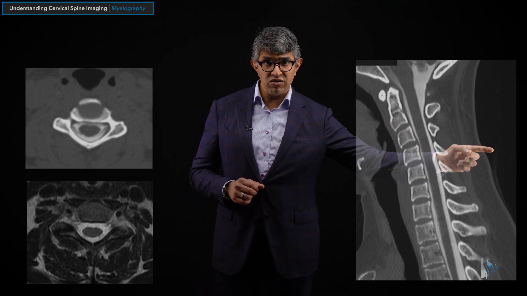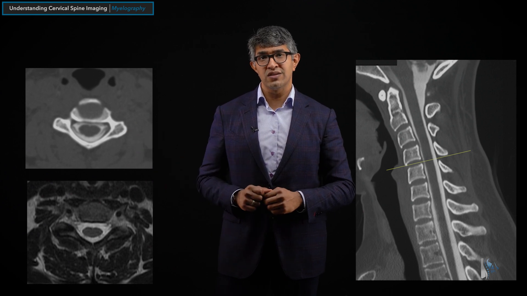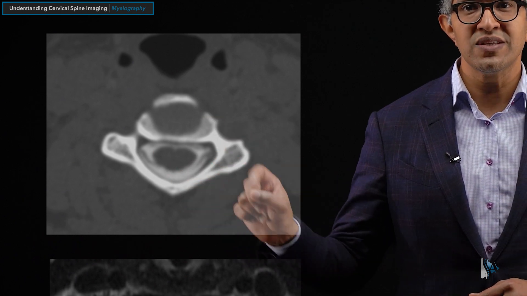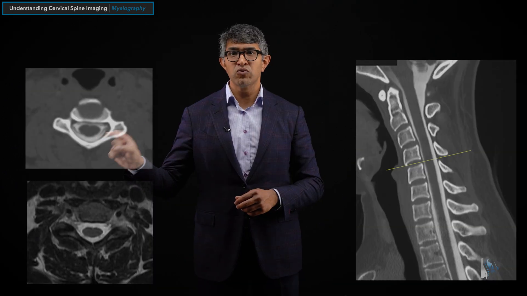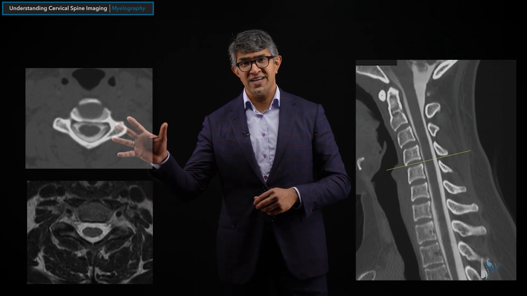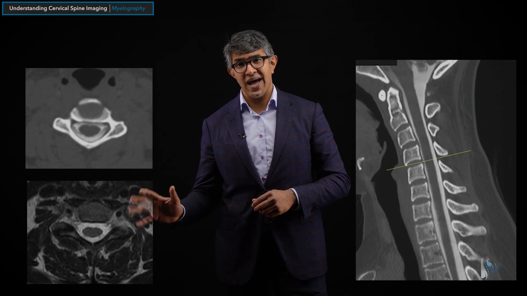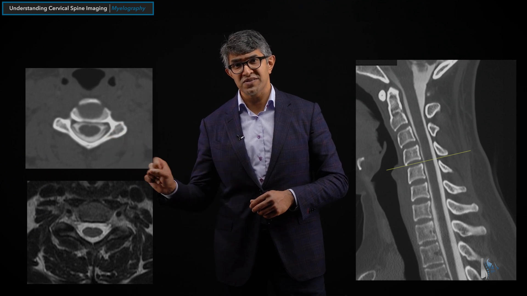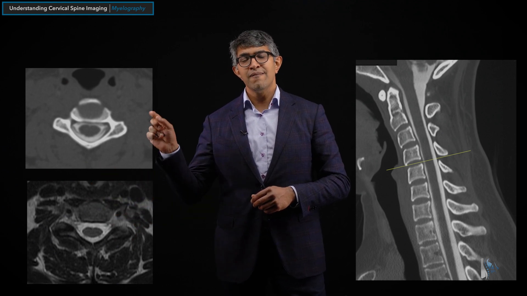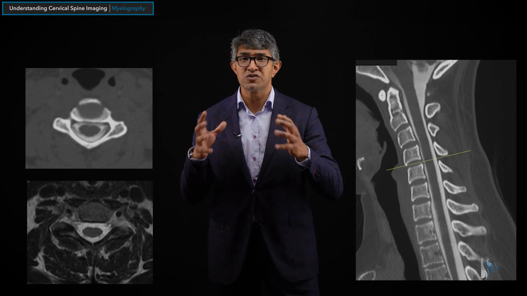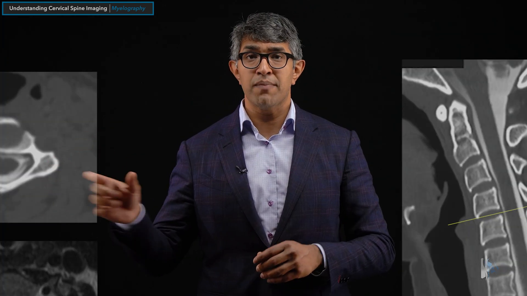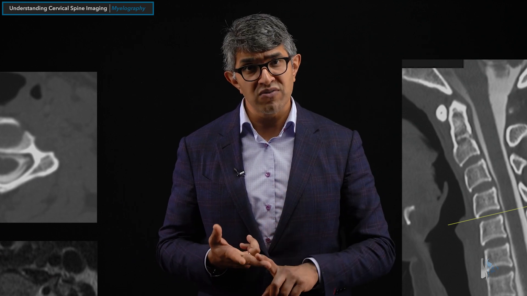When you get a single slice, say through the C4-5 level, you get a picture showing the C4 vertebral body, a bit of the disc space, some of the lateral masses. But here you can see contrast within the canal surrounding the spinal cord, and you can even see small root fibers. By comparison, if you pull up an MRI scan through the same level, both the CT myelogram and MRI axial images show you the outline of the spinal cord and the CSF space. The contrast stays limited to the thecal sac — you lose the ability to resolve what's happening further out — but a CT myelogram is a very valuable study to look at the spinal cord and spinal nerves when an MRI is not an option.